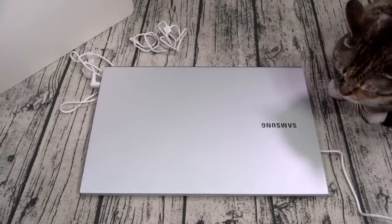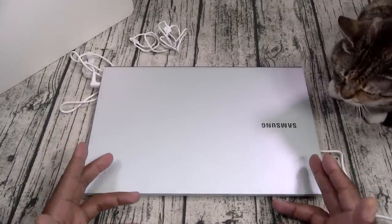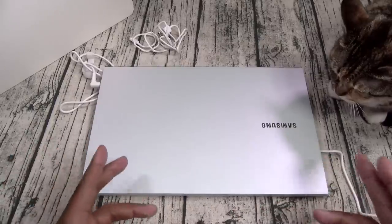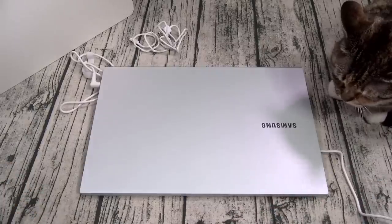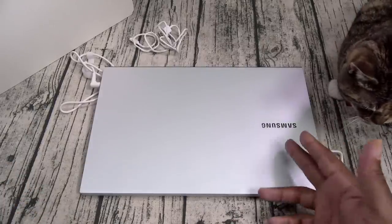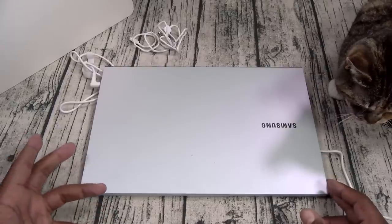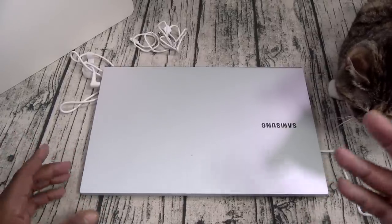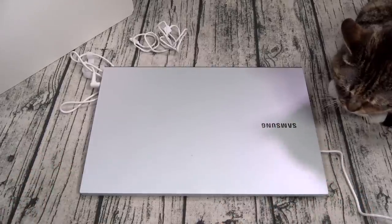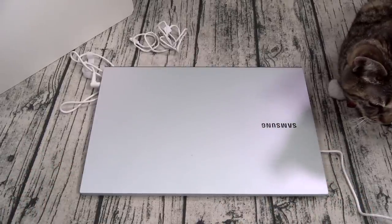Now, look, I'm not going to go through that whole sound test like I did last time. Just watch my Galaxy Book Flex video. I'll do a little sound test right now between this and the Galaxy Book Flex, and you'll see for yourself. Now, if this sounds exactly like the Flex, then you can use your imagination and put this one against everything else that I tested. The speakers on this, they just aren't that good. They're just trash. Let's just keep it a buck. They're trash. Now, look, right now I'm sitting down here in complete silence. So the speakers might sound okay.